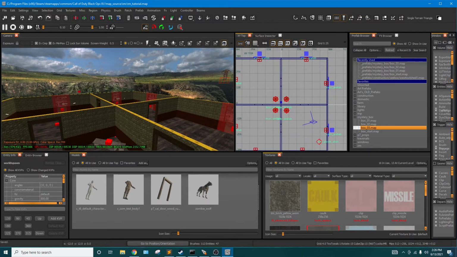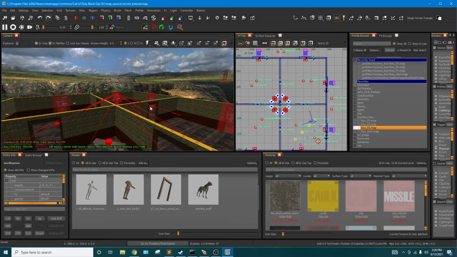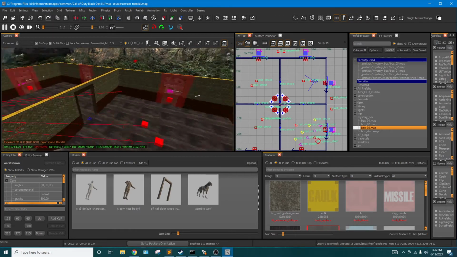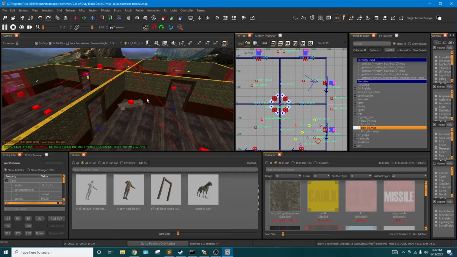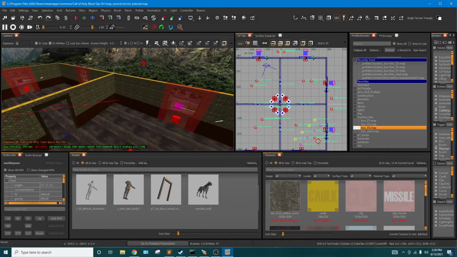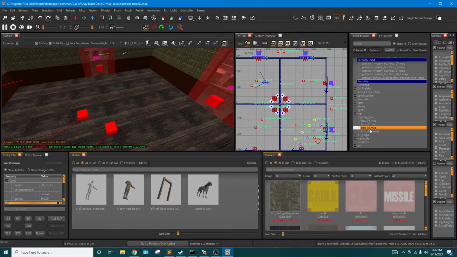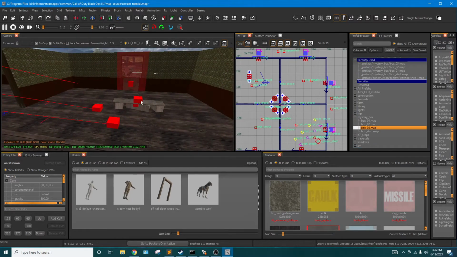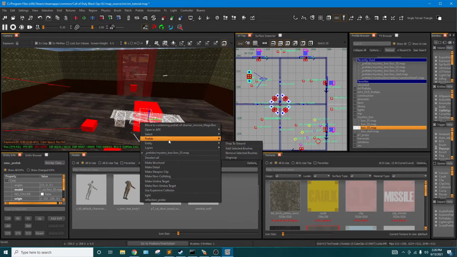Okay, so I've set down the four box locations using the box start, and now we're going to want another. Say that your map is a little bit larger and you want more than just four, or if you have a random box, just three locations. Well, that's a very easy fix. You're going to want to drag in any of them. The one that you choose does not make a difference, and you're going to want to go to stamp prefab.